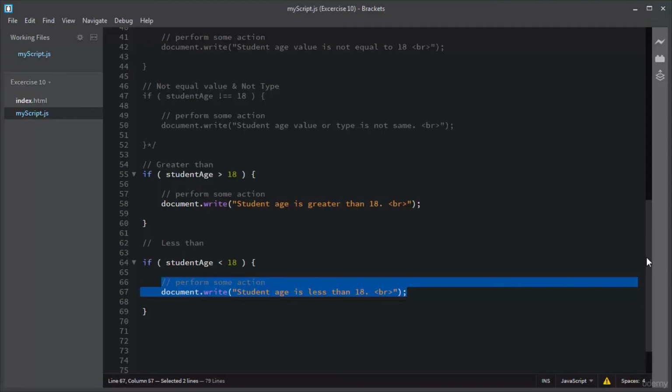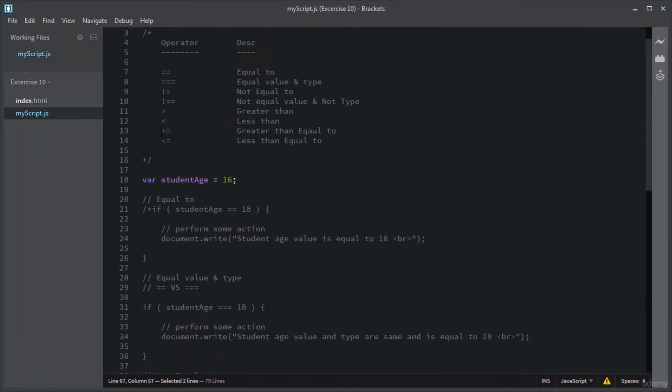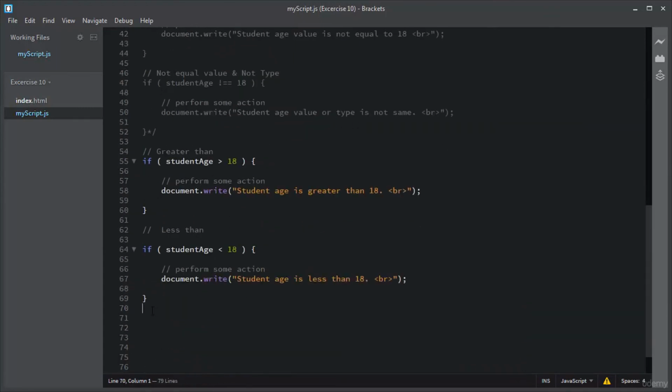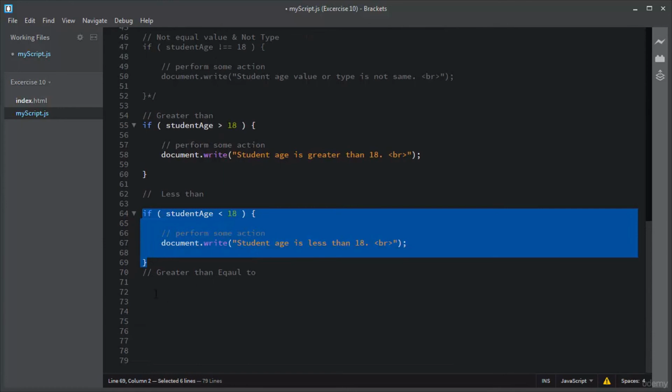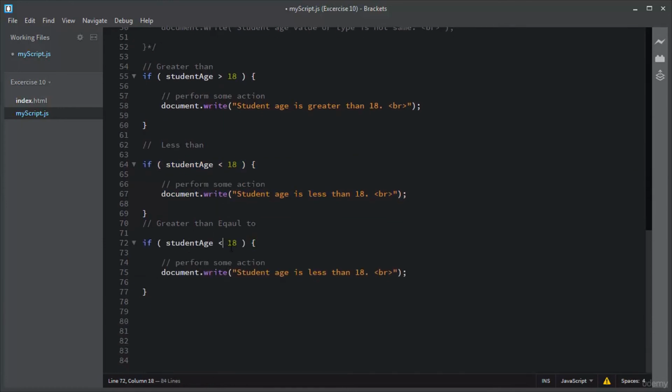You can also use the equality operator like the greater than and equal to and the less than and equal to. Let me give you an example of these last two operators. I will copy the same line of code, I'll paste it here, and I will use greater than and equal to.